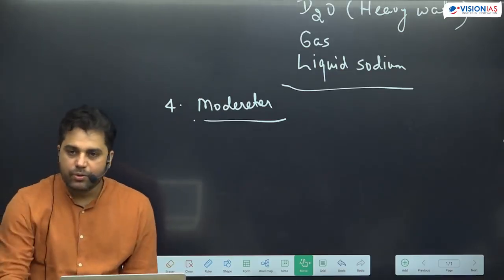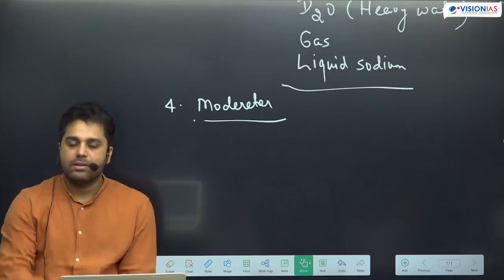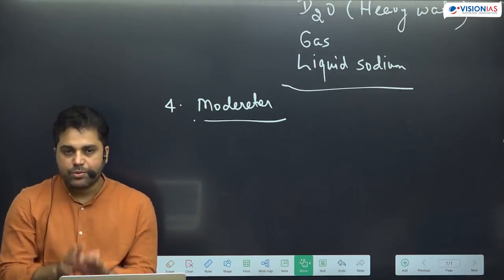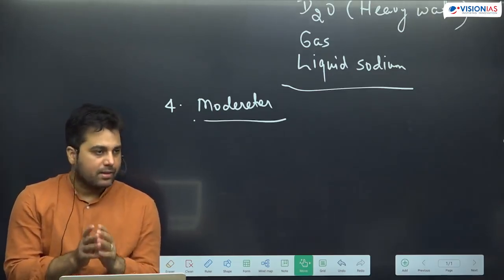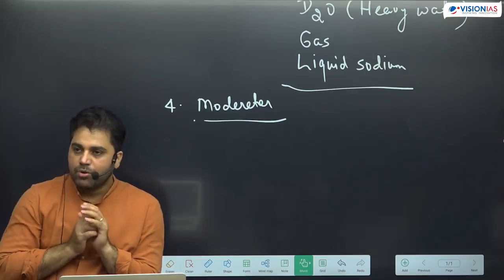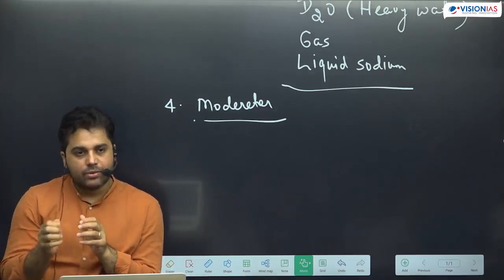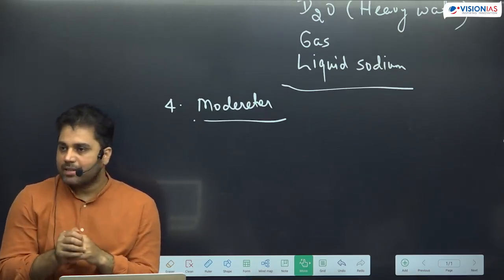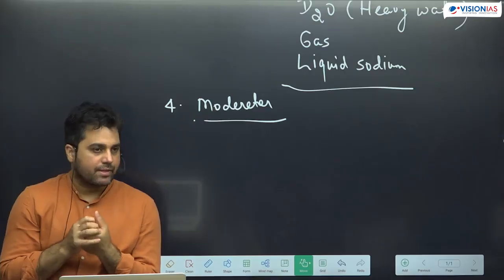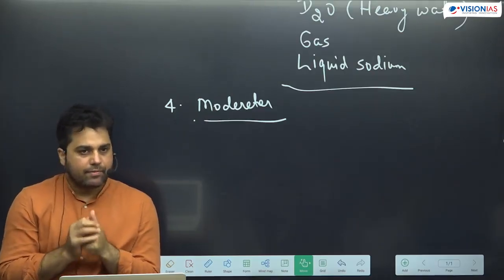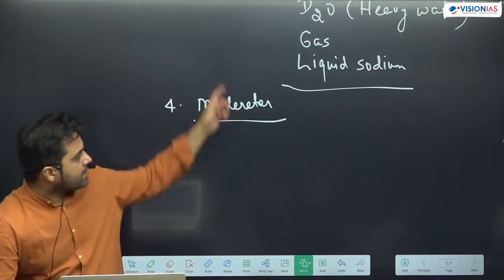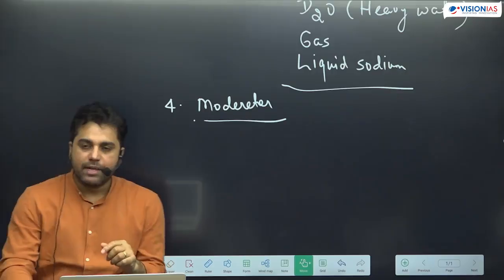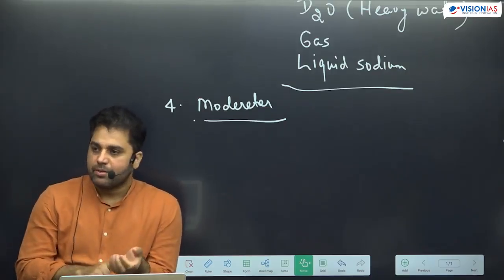मॉडरेटर का गोल है to slow down the speed of neutrons. Remember, every reaction is producing neutrons. We need to slow down that neutron. Why? Turns out slower neutrons have more probability that they can induce nuclear fission. So slower neutrons have higher chances of inducing nuclear fission reaction. And often we will find that moderators and coolants will be the same. For example, both water and heavy water, they are very good moderators, but they are also very good coolants.